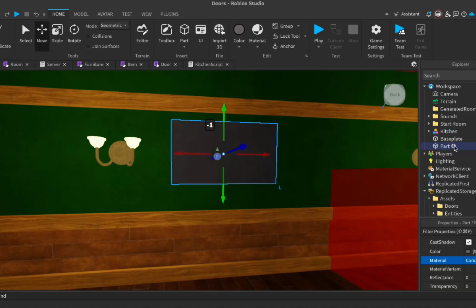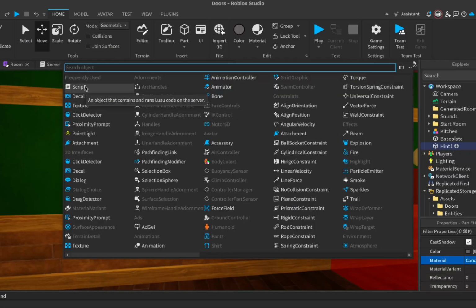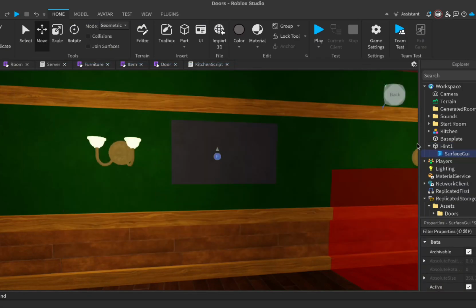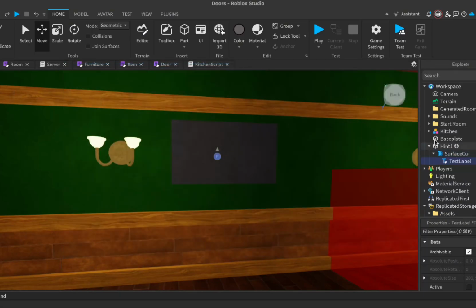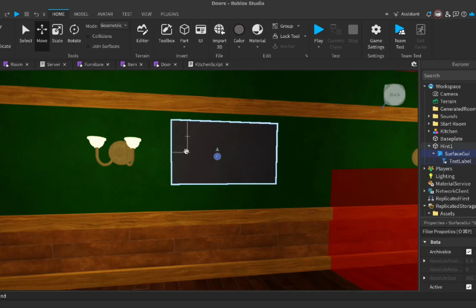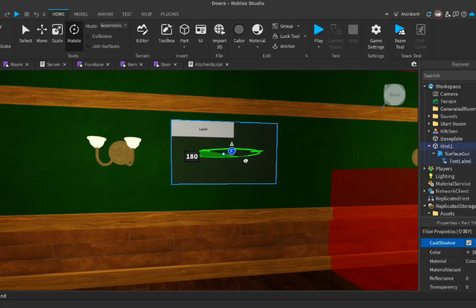Then size, and the name to hint 1 and add the surface GUI and text label. So this is the front, then we need to set this to front.